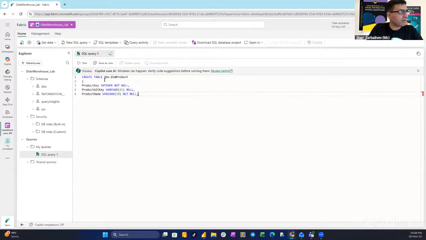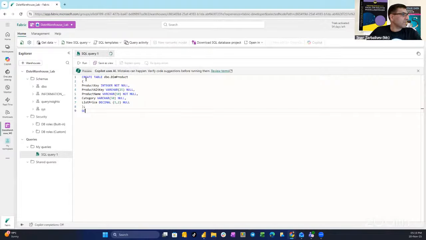Now comma, and then my category comes, varchar, so it's also going to be 50, and now comma, and my list price, so it's going to be decimal, let's say 5 comma 2. I have to be sure that everything has been written correctly. Here I'm going to close parentheses, semicolon, and I say go.